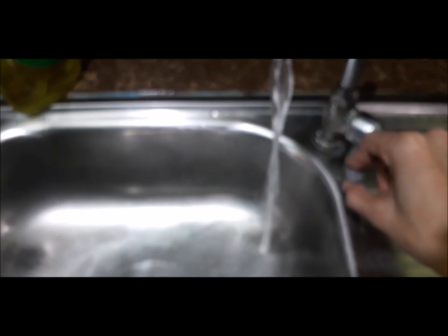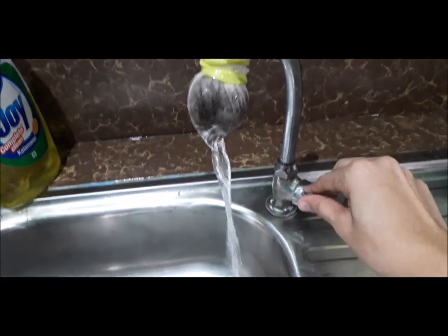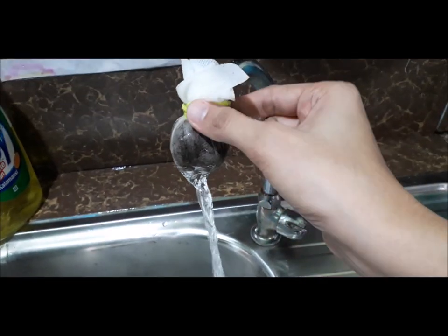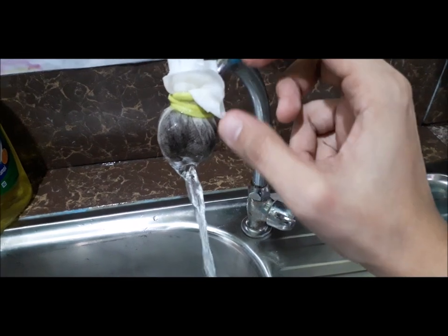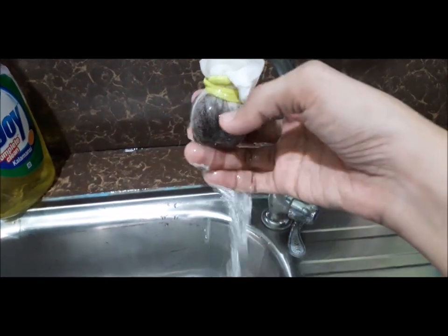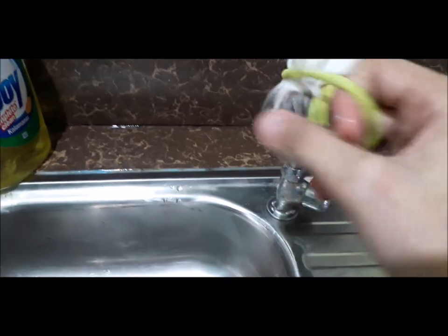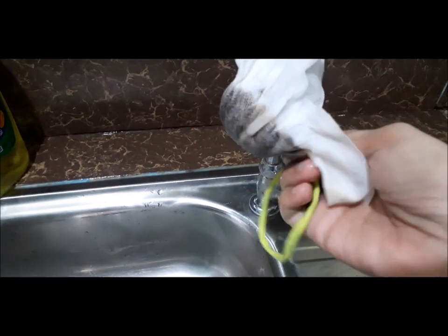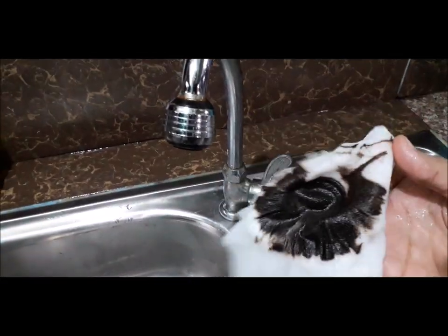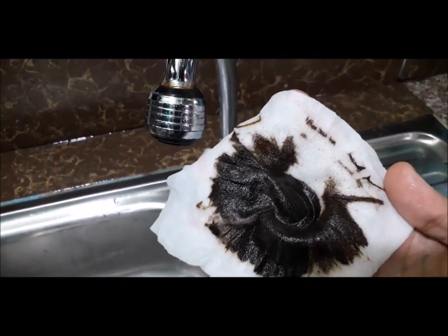You know guys, the water here is really dirty. Look at this one. We put a filter cloth and it's getting blocked. So we need a filter. See that one guys? It's really blocked. The water is not advisable for drinking from the faucet because it's really dirty. This one needs to be changed because it's already black. Look at this one. So don't drink the water from the faucet when you're here in the Philippines because it's really dirty.